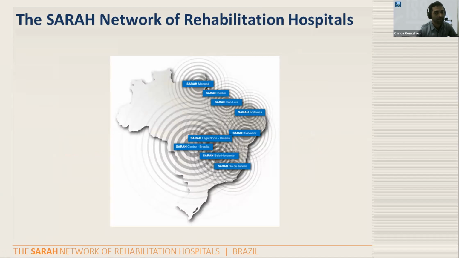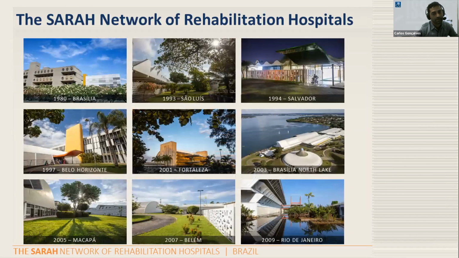First of all, I'd like to give a little context about the institution. SARA is a network of 9 hospitals spread across Brazil. We are in most of Brazil's regions, and we provide public rehabilitation service free of charge for the Brazilian population. Today, I will present most of the work done at the Brasilia North Lake Unit at Brasilia, Brazil.